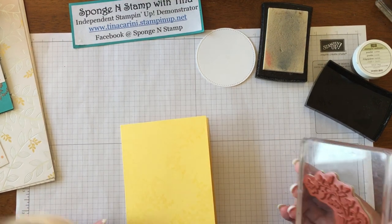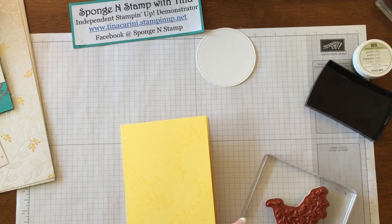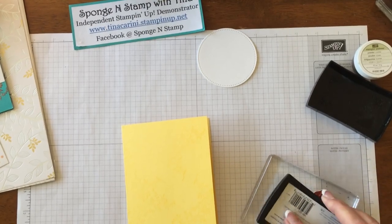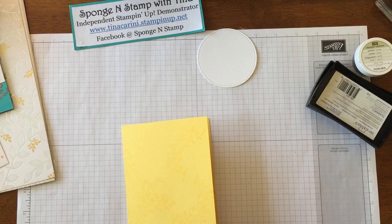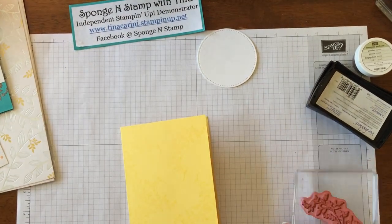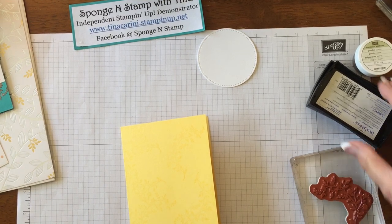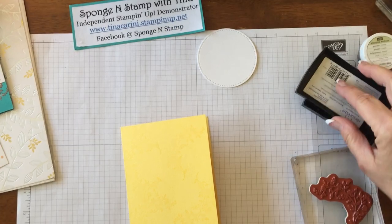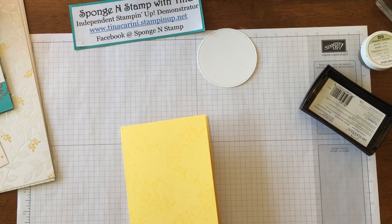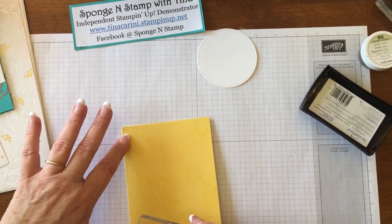I hope I placed that right. Well, I went a little further down than I wanted to, but it will be okay because our little band will hide a lot of that. Okay, so now I'm gonna come up with this one right there, and I'm gonna put one more. I'm just gonna do the top of it. I don't think I inked that very well. I'm gonna put the top of it right about here.